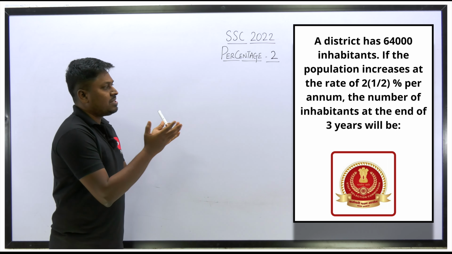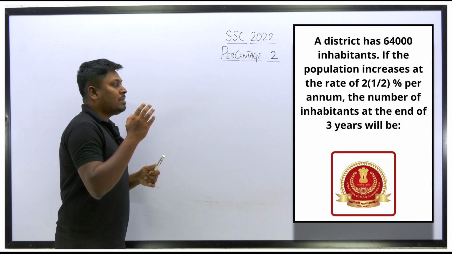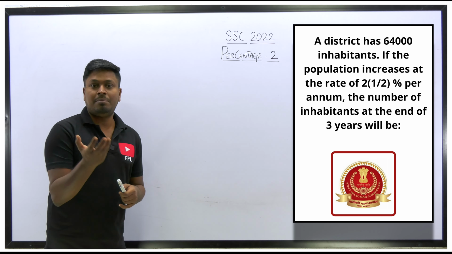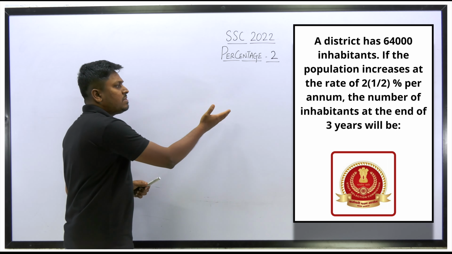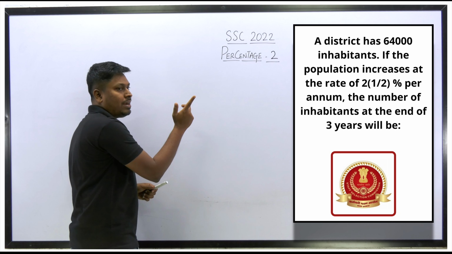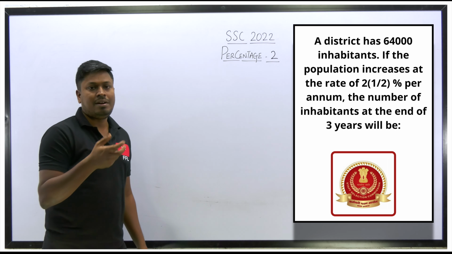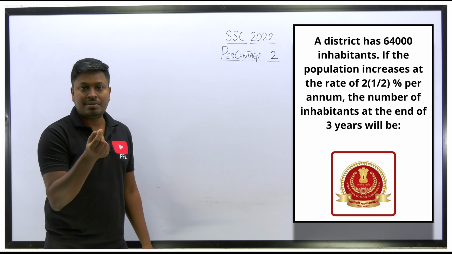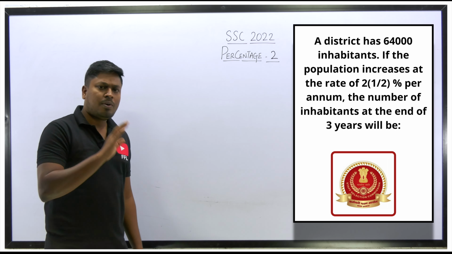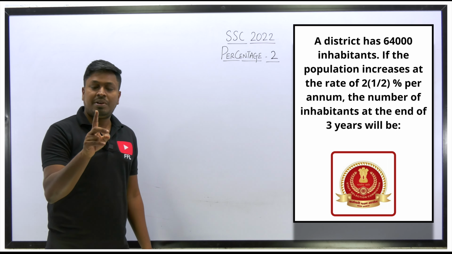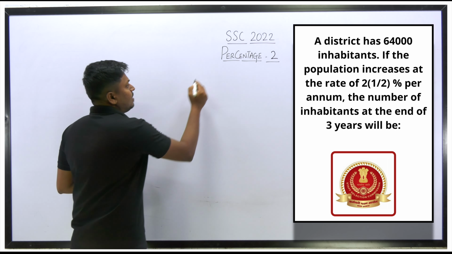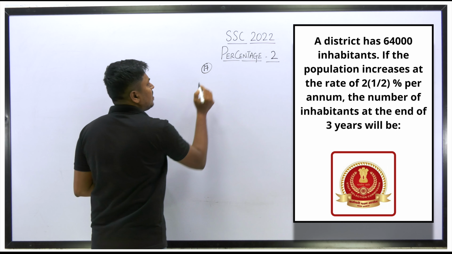So it's an interesting question, because it is based on population percentage, that is, based on population increase as well as population decrease. So for these kinds of questions, I have told you one shortcut, right? There is a formula in compound interest. We can use that compound interest formula to find this answer, or else you can use the normal traditional method to solve this, or else we can use one shortcut. Either way, you will be able to solve this question.